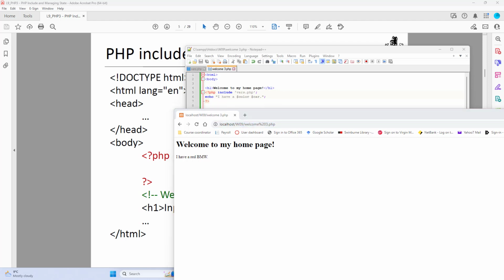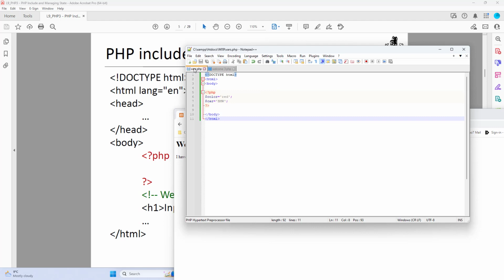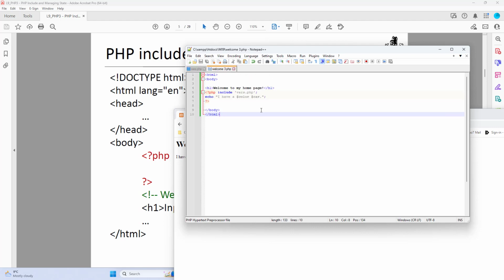Okay, now let's think about the difference between include and require. The require statement is also used to include a file into the PHP code, so rather than include, I can use require.